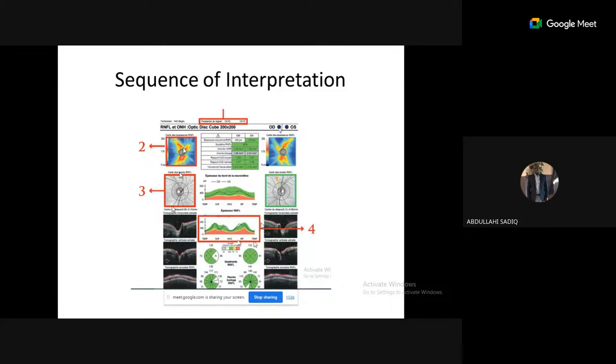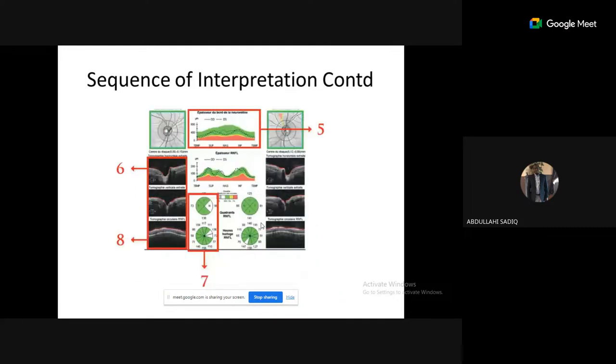So the next area to look at in the OCT, after you look at these three areas, is this. This is the neuroretinal rim between the two eyes. You can see the retinal fiber, this one is the thickness of the neuroretinal rim. I would also note that from the ISNT rule, you should expect to have some double hump. This is inferior, this is superior. And also compare the two between the right eye and the left eye.